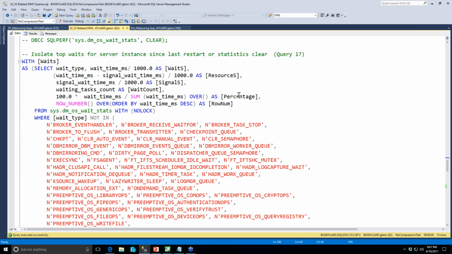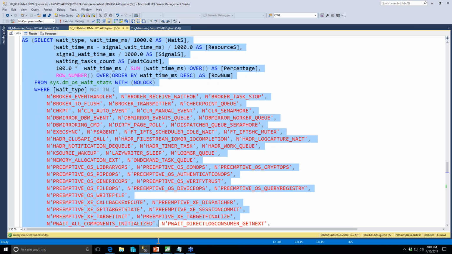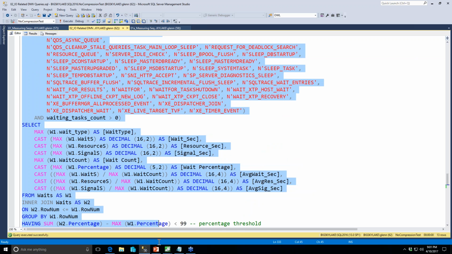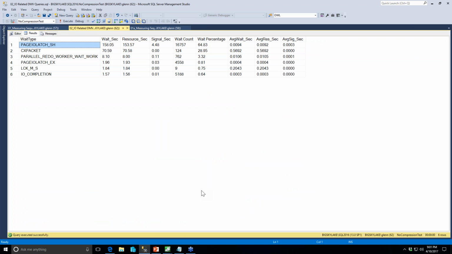All right, the next one in this set is the cumulative wait stats query. And when you run this, it tells you what SQL Server has been spending most of its time waiting on. And if your server is running really well, this is not as valuable, but if your server is running poorly and everybody's complaining like they like to do, then this will help point you in one direction or another. So in my case, this PAGEIOLATCH_SH is probably, it might be, IO related, but I wouldn't just assume that from the name.